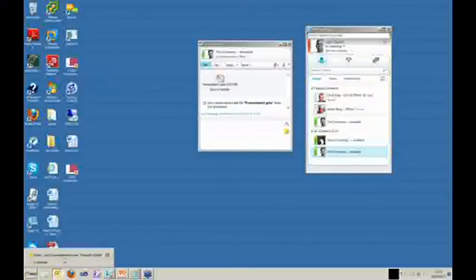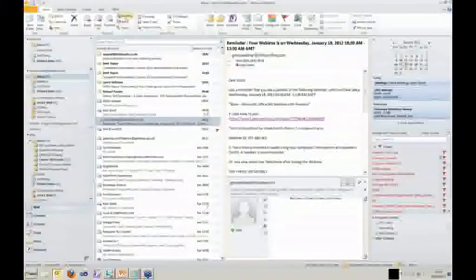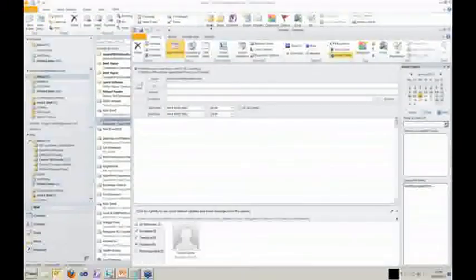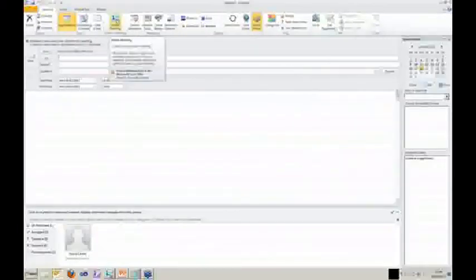Sorry about that. But if we wanted to set up a meeting, I can go into Outlook. I just want to set this up from here so I can show you. If I click on New Meeting, you now have the option inside of Outlook to start an online meeting. So if I click on there, you'll see that it actually pops all of the meeting participant information in. So I can then send this out. And what we'll do is I'll make that for 12 o'clock and click on send.